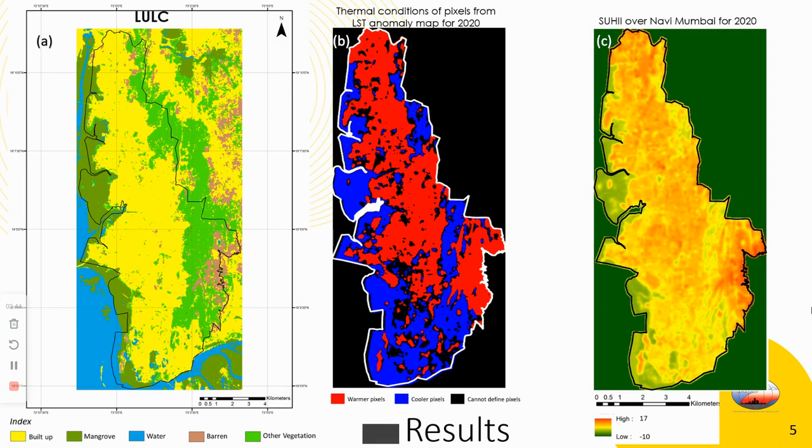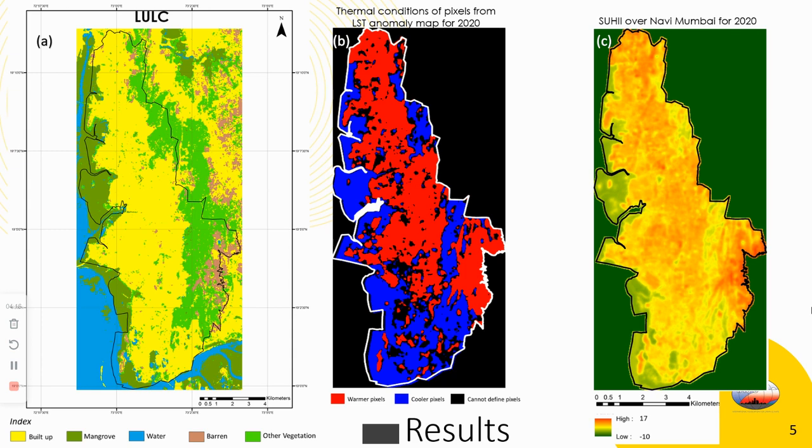So this is the map for Navi Mumbai. Majorly, the yellow portion shows the built spaces. Almost the whole city is covered with built spaces. We have a natural cover of mangroves on one side, and there is a hill that goes on this side. This actually makes the city more interesting, because there are so many natural factors that affect the climate of this area. And this is a particular map which shows the growth trend of the heat.